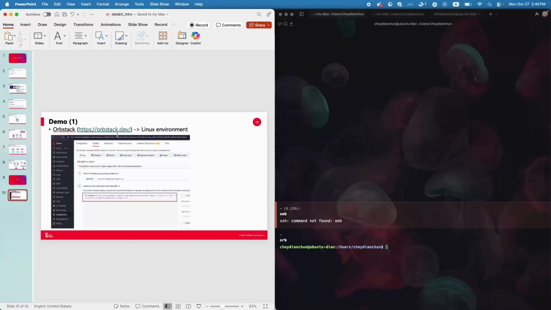So once your Linux instance is running, head over to the TrueWatch console, and under Integrations and DataKit, you'll see an installation command that's already pre-filled with your organization's dataway URL and token. Just copy and paste that into your Linux terminal and run it to install DataKit. I won't be showing that command here for token privacy reasons, but I've already installed a fresh copy of DataKit in my Linux environment over here on the right.